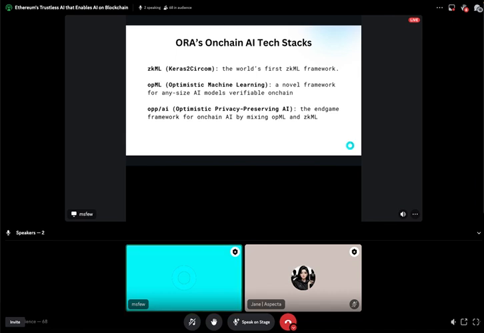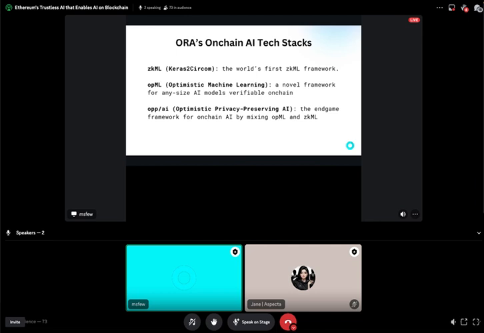In terms of on-chain AI inference, we actually have three different technologies at Ora. And right now in the industry, we see a lot of ZK-ML approaches to achieve on-chain AI inference.